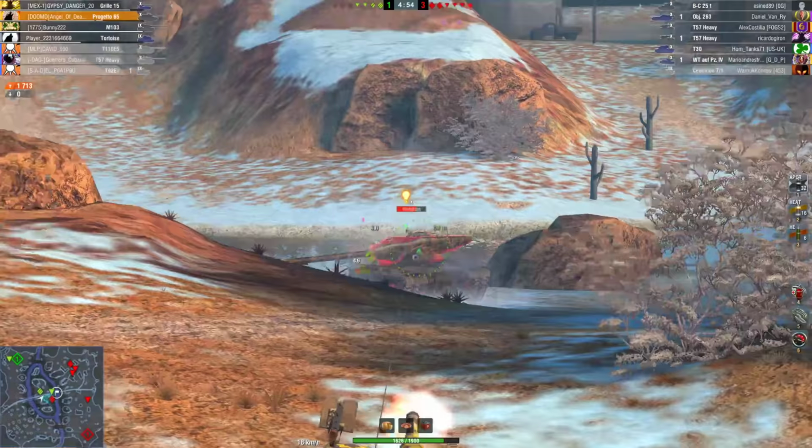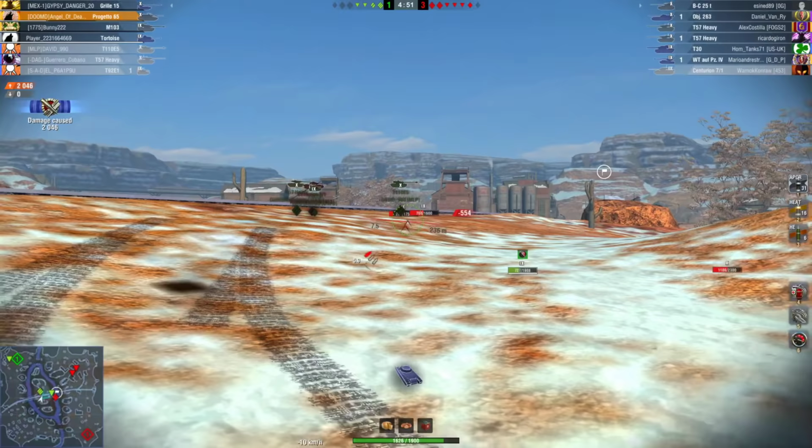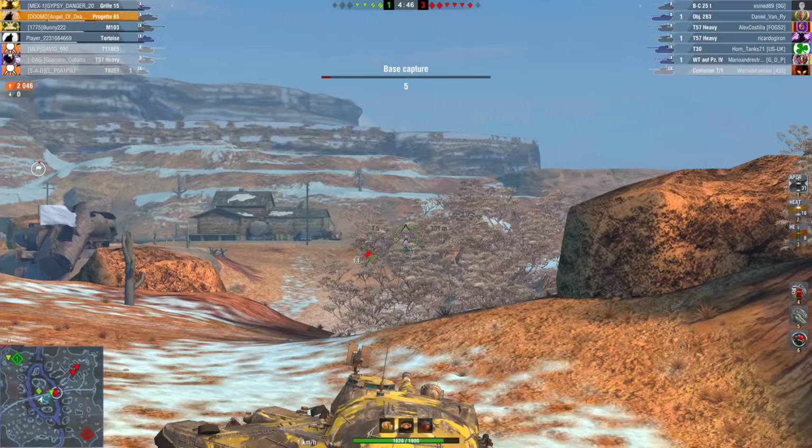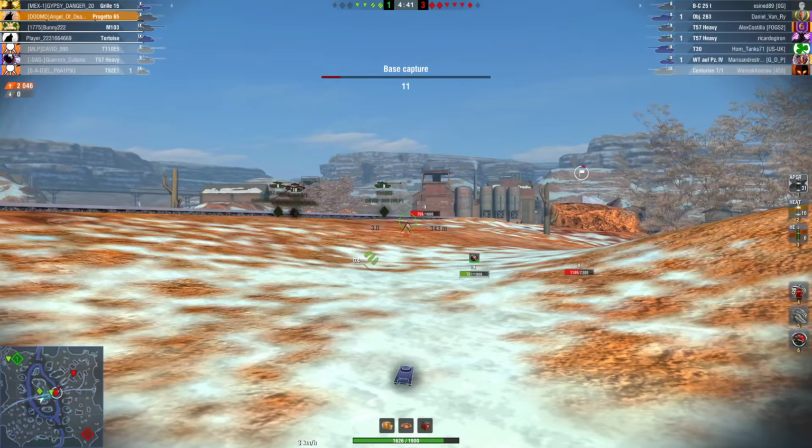HE maybe in the back. No, not going to happen. Yet another shot. Can he fight a third one as well? Maybe clear that Object 263 over there. No, not going to happen. There's tanks on the cap. He is going for a full reload, as you can see. But this is not looking good. The tank in spawn is not AFK.